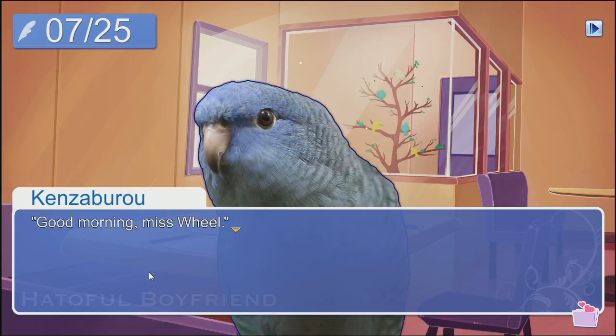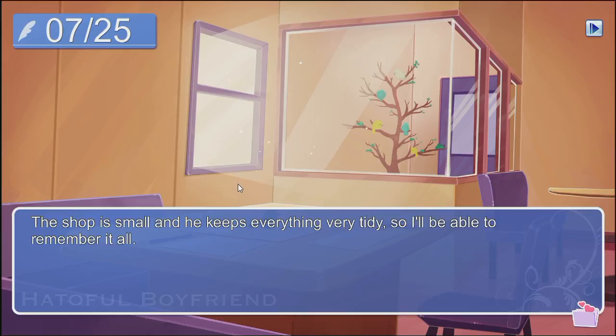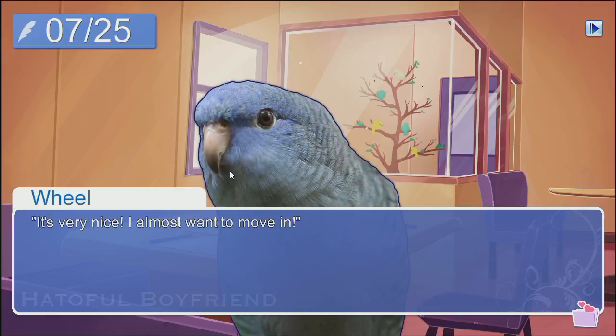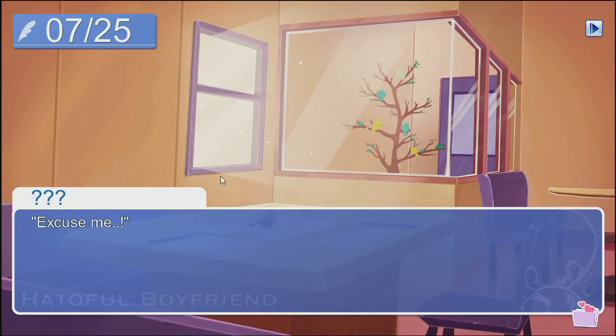Good morning, Mr. Wheel. Good morning, sir. Let me start by showing you where everything is. I'm sure you'll be able to remember everything soon, so please, ask if you can't find something. He shows me around the cafe, explaining everything inside. The shop is small, and he keeps everything very tidy, so I'll be able to remember it all. Well then, what do you think? It's very nice. I almost want to move in. Come now, it's far too plain for a young man such as yourself. Actually, compared to my cave... mansion.